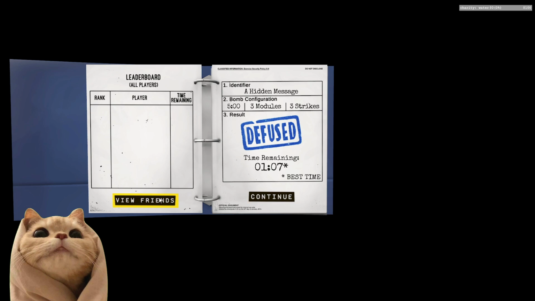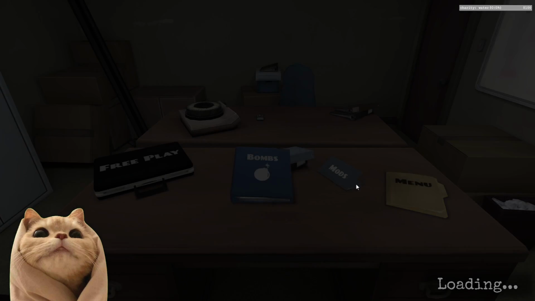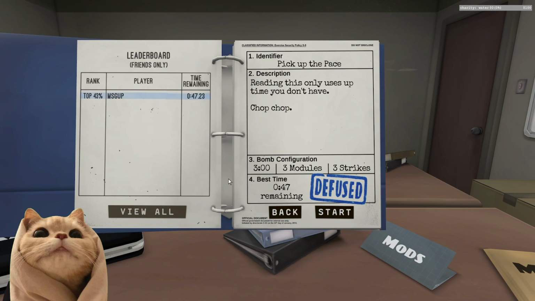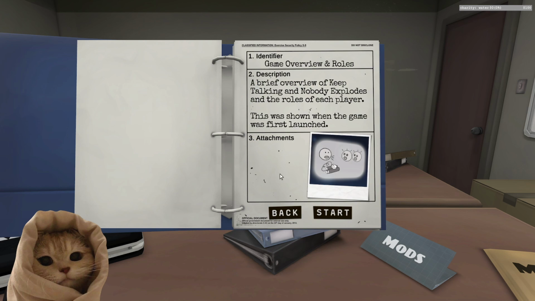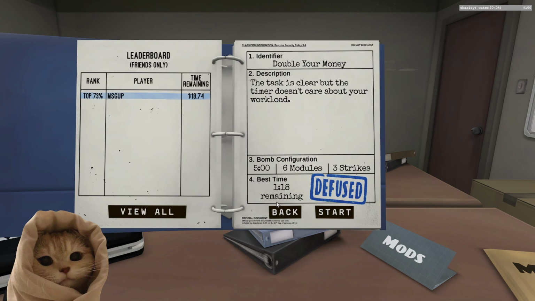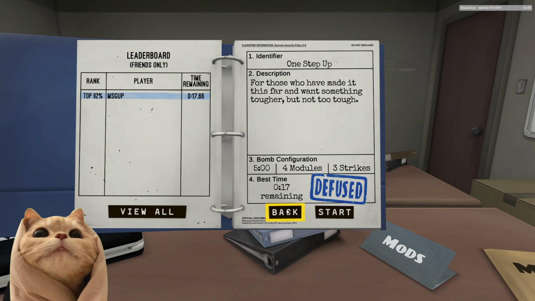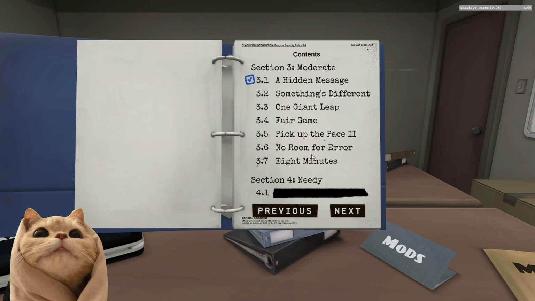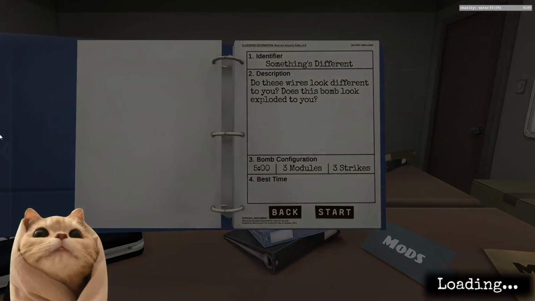Top 69%. Wait, can I see my other previous top 40? Top 92. Yeah. All right. Did this one look different to you? This bomb looked like... Does this not bomb explode to you? Oh, I hope not.